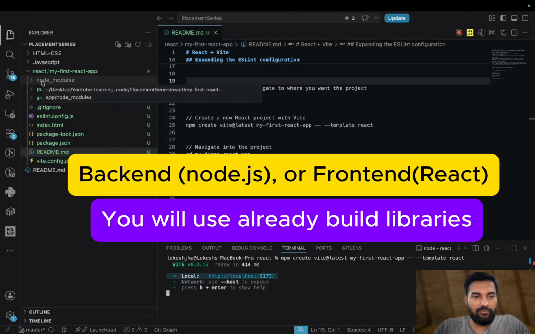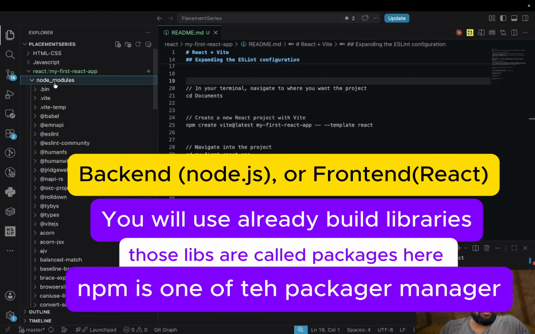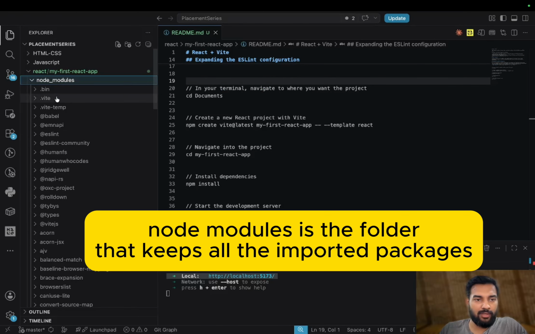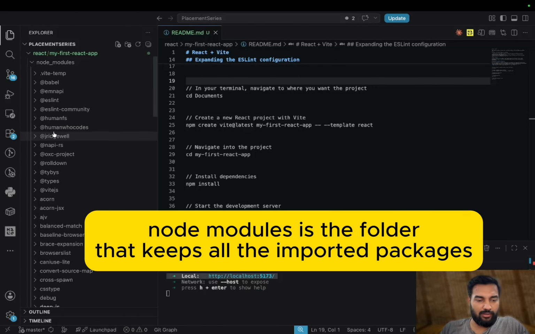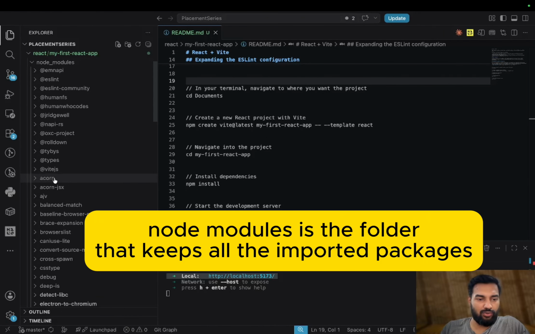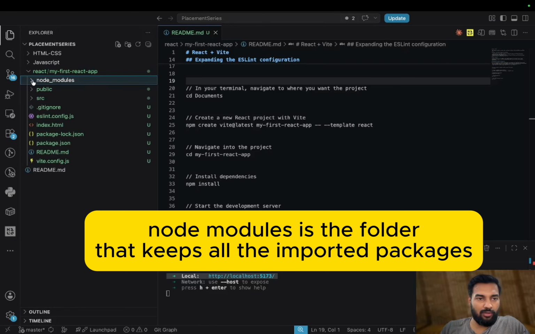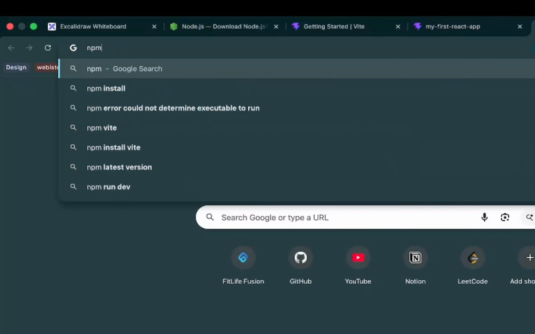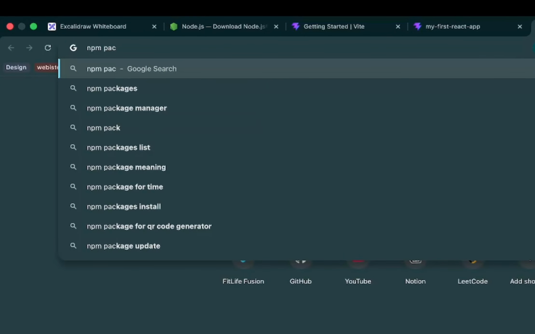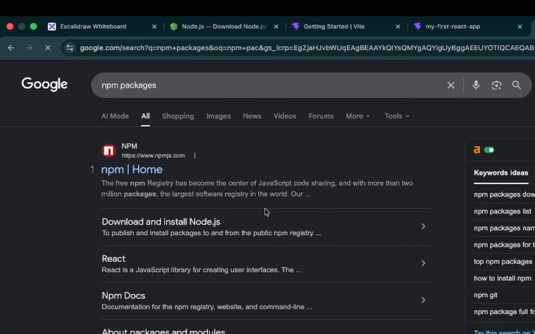If you are working on the front end, then you will need some packages. So here we have Vite. In node_modules, we will have all those libraries that we want to use. They will be imported from npm. So this is the npm package here.